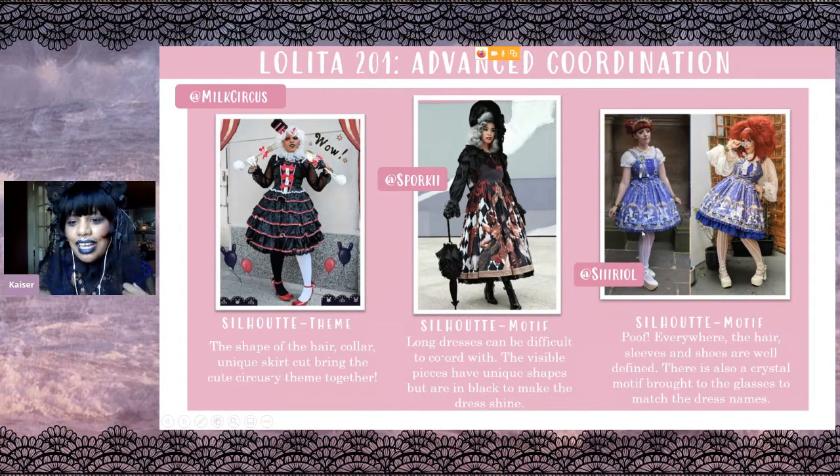So then we have Cereal. I think it's Cereal, I think that's how you say the name. But I really like this because they've been posting before and after coordinates. So coordinates that they had before and then the improved version a lot later. And I love it because you can take coordinates that you've done before and redo them. Don't be afraid to take something and think, oh, I've worn that already. Okay, but how can you wear it again and make it different?